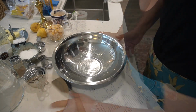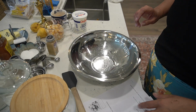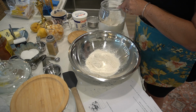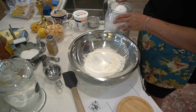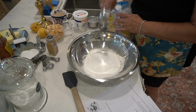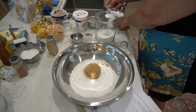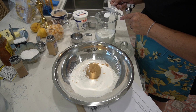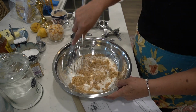Cold coffee. Okay, so we're going to do our dry ingredients first, and that calls for 1 3/4 cups of all-purpose flour. Okay, 3/4 cup of granulated white sugar. A half cup of packed brown sugar. 2 teaspoons of baking powder. A teaspoon of ground ginger. Okay, that's it for our dry ingredients, so I'm just going to give it a whisk.